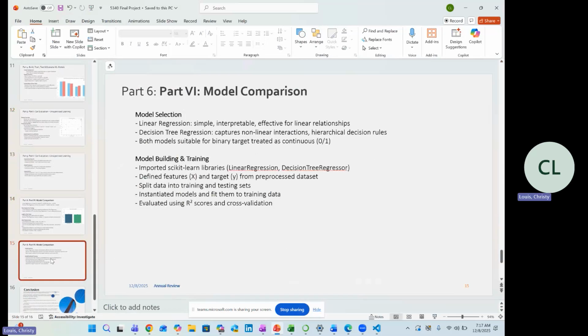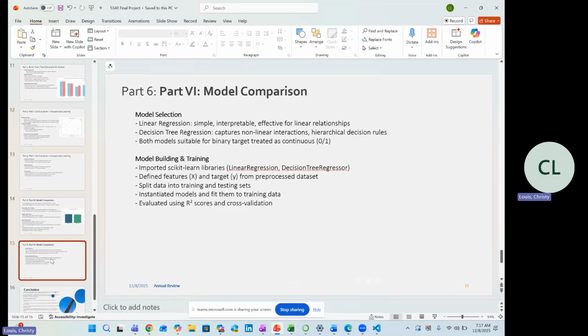For model selection, I chose a linear regression for its simplicity and interpretability, and the decision tree for its ability to capture nonlinear relationships. Both were appropriate for the binary target and were treated as continuous for regression metrics.